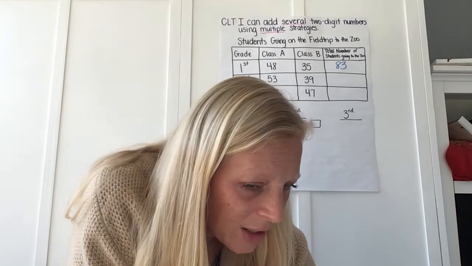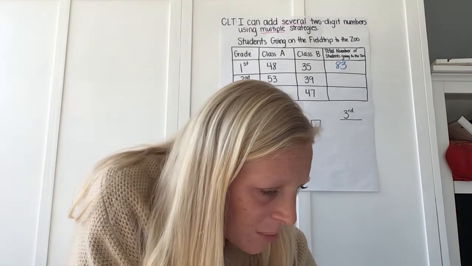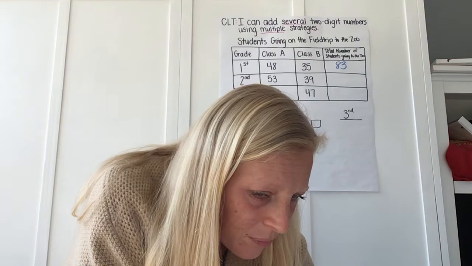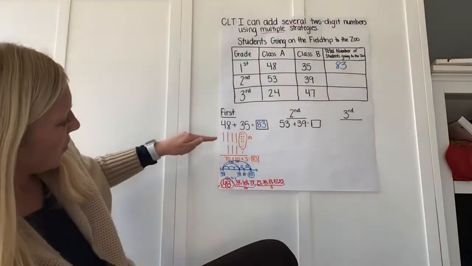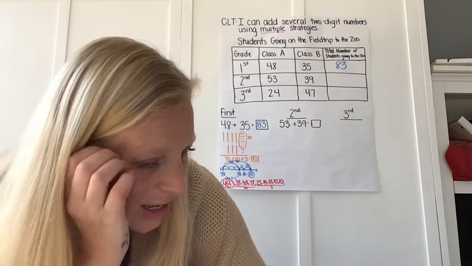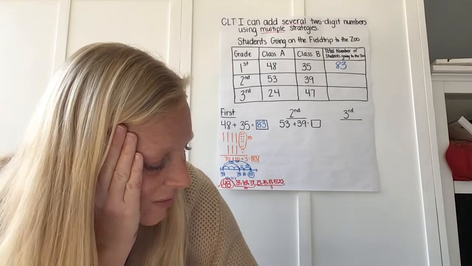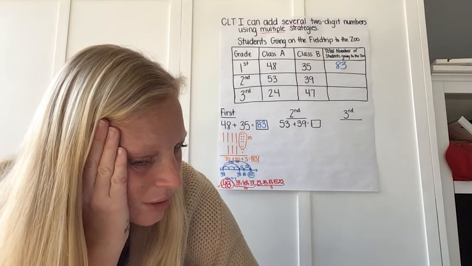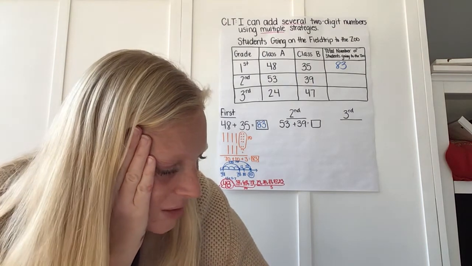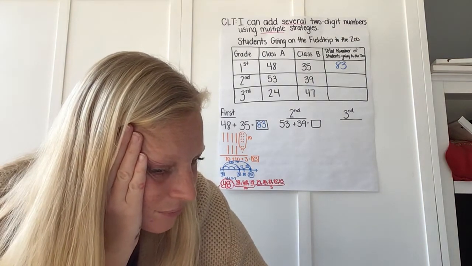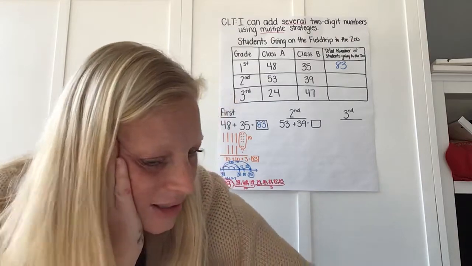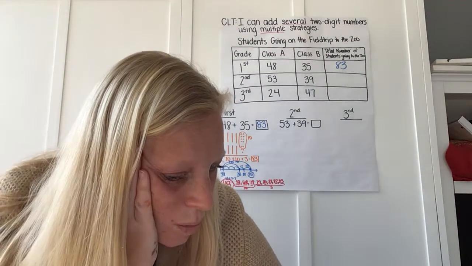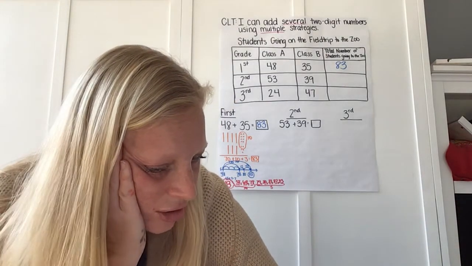And why did you write your 50, like 50 plus 3? Which one of these are you doing? Are you making a 10? Or are you using that place value to help you solve that when you write it like that? And how does that show that you're using place value? Breaking up into 10s and 1s. Wonderful. Can I have you share this strategy here in just a moment?